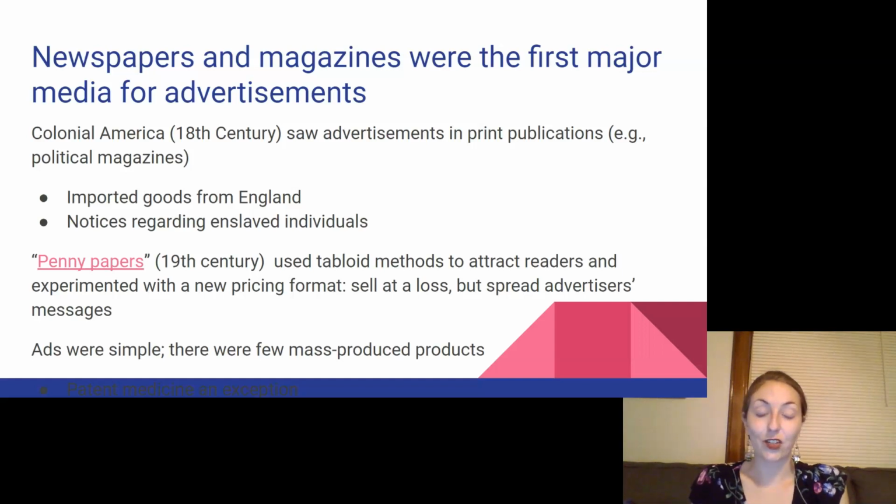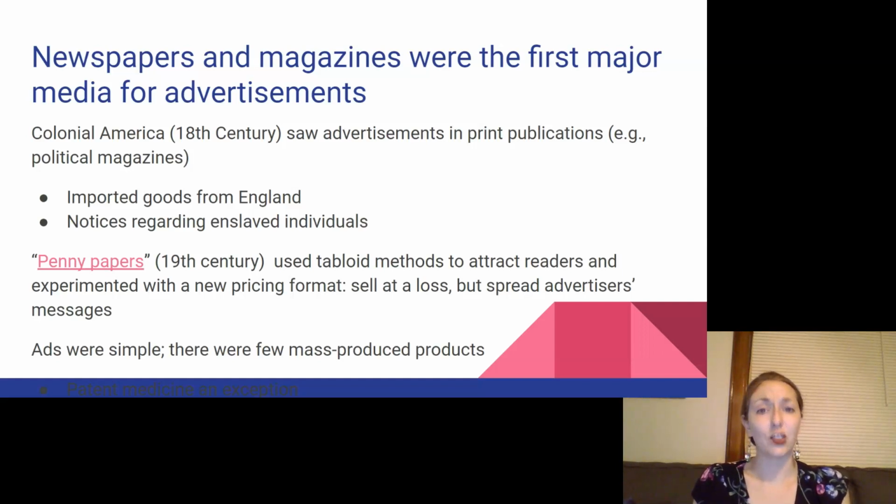So in the 18th century in the United States, we could see advertisements in things like political magazines or gazettes, and there were newspapers, but they weren't newspapers the same way that we understand them now. So if you were part of a club or a society, there might be a publication circulated for members of that club or society or members of a political party. So in colonial America, we could see certain ads for things like imported goods from England, which people were critical of because they didn't want to be overly dependent on England. This is sort of at the time people were deciding whether or not to break off and form a new country with the United States.